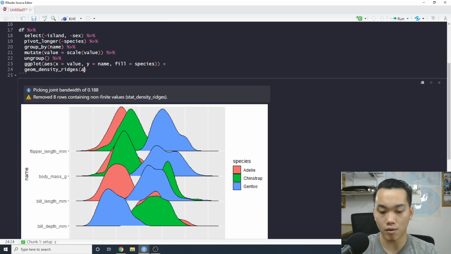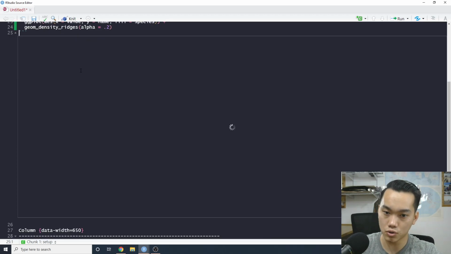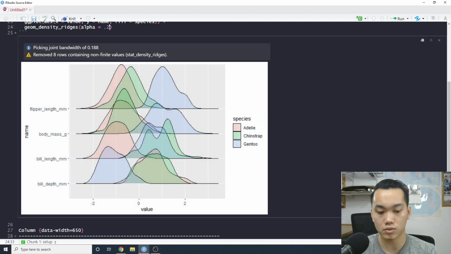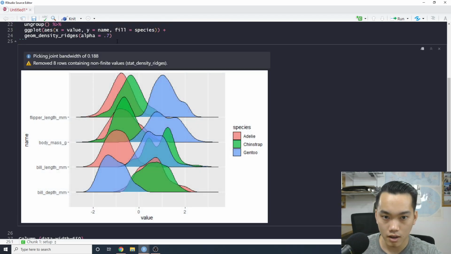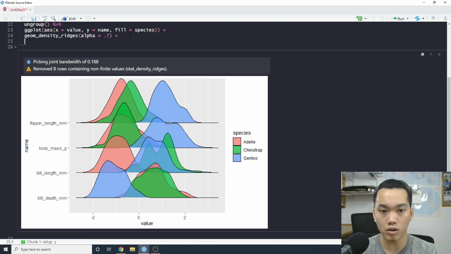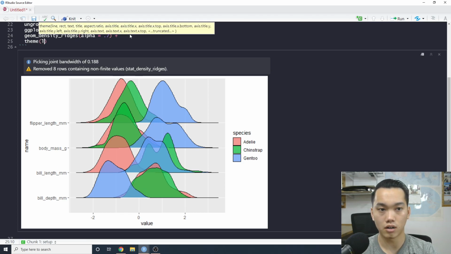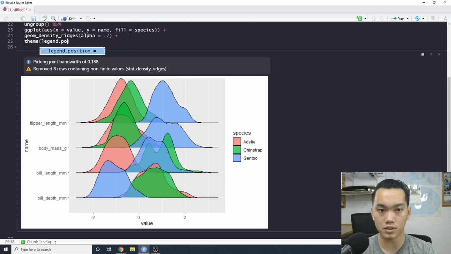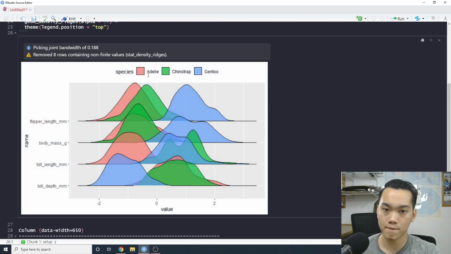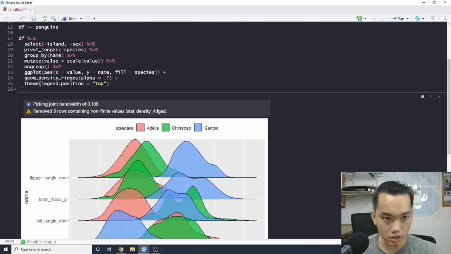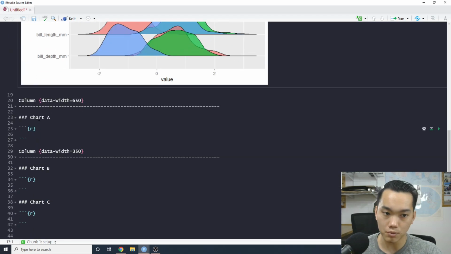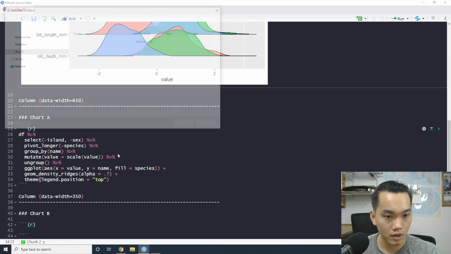I'll say alpha is equal to 0.2, maybe. Let's do 0.7. Then I'll also include theme legend.position equal to top. Cool, so this is going to be our first chart.